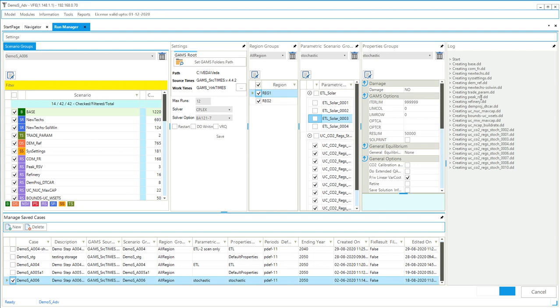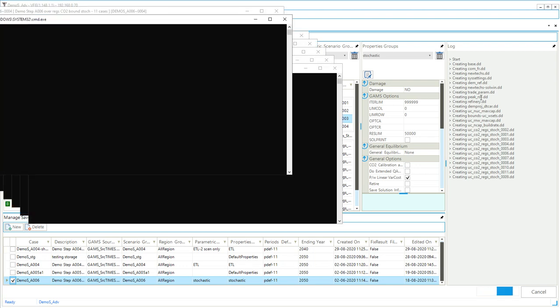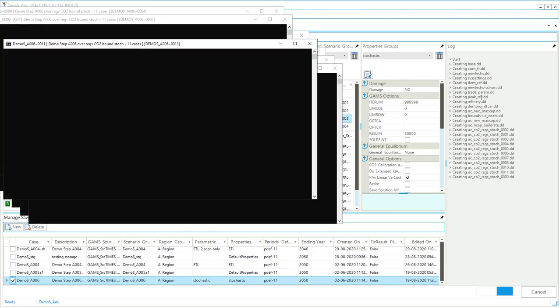We didn't bother about limiting them because this doesn't take too long. So it will just use up everything that is available. And I had the max runs set at 12. So actually it has launched all the runs together. And so this is how runs are done.